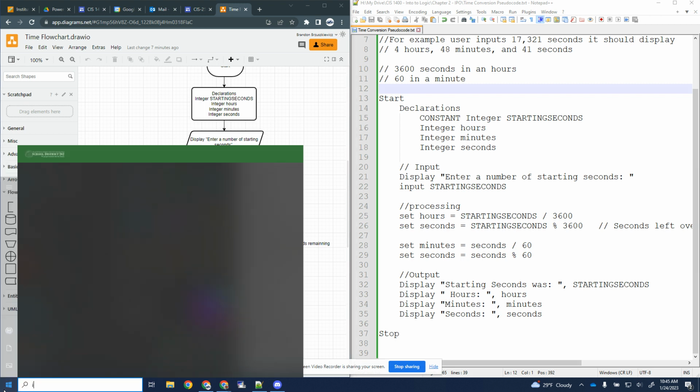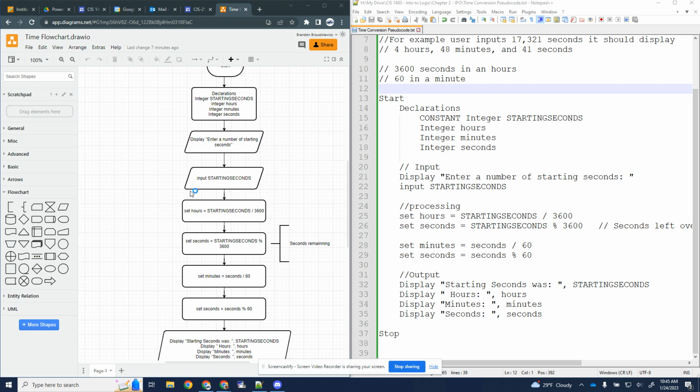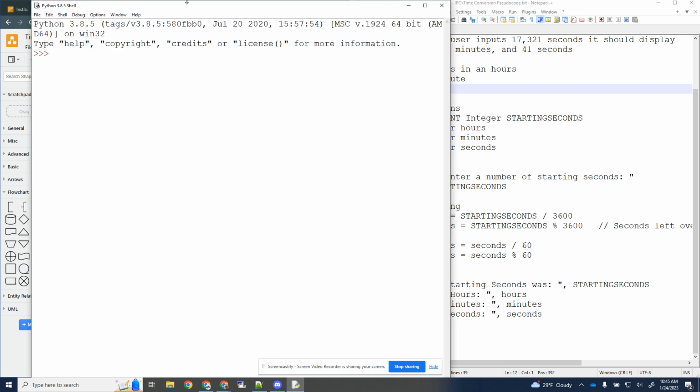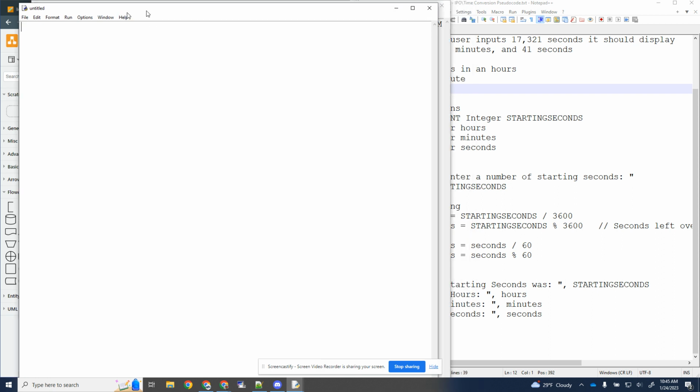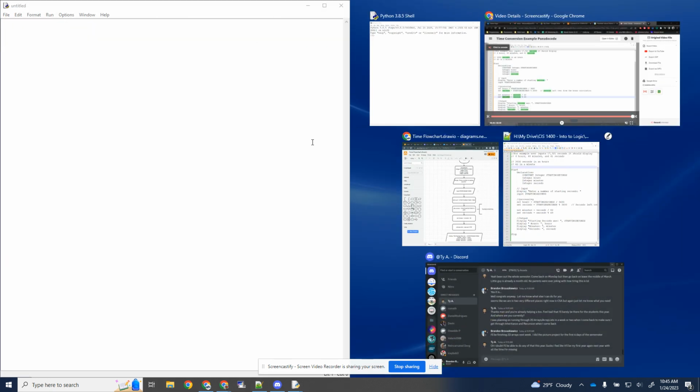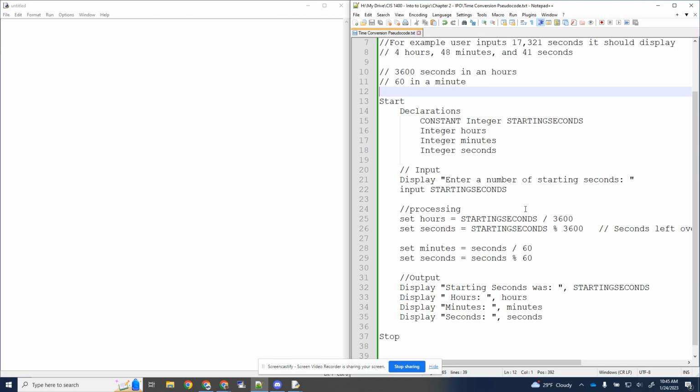So first thing I'm going to do is run IDLE on my computer, and it's going to come up in interactive mode. This is not where you want to start doing your scripting. Over here, I want to go File, New File, and this is where I will start doing my coding. Now I'm going to leave the program up and leave my pseudocode to the side so that I can see them side by side while I do the process.